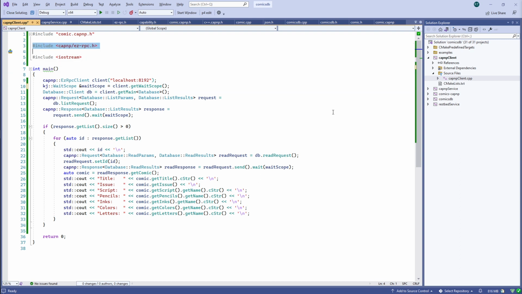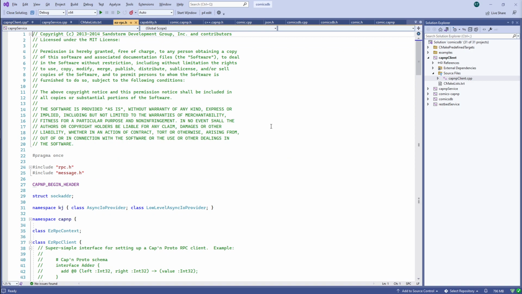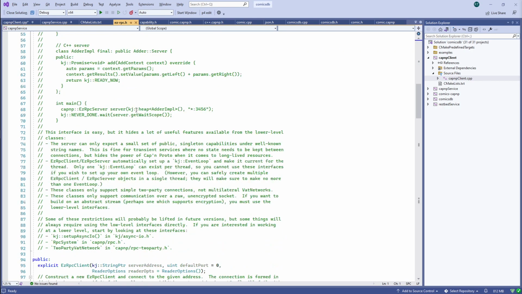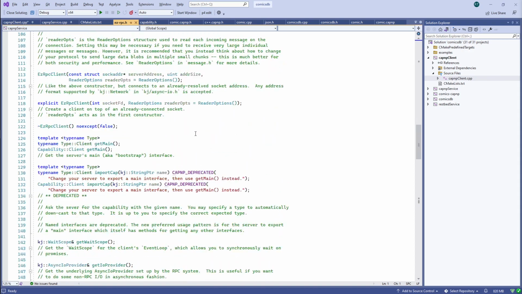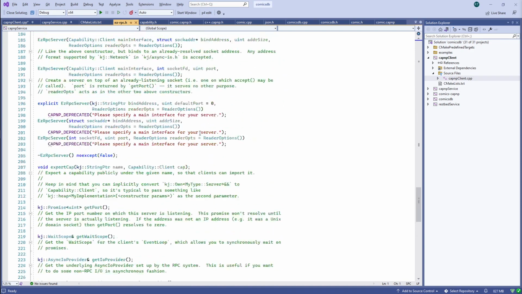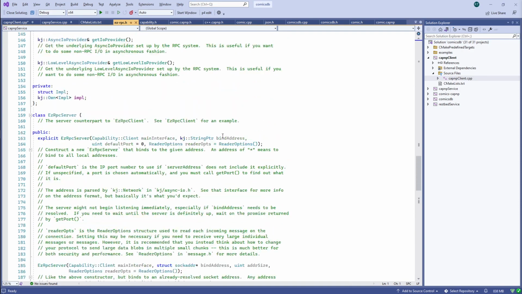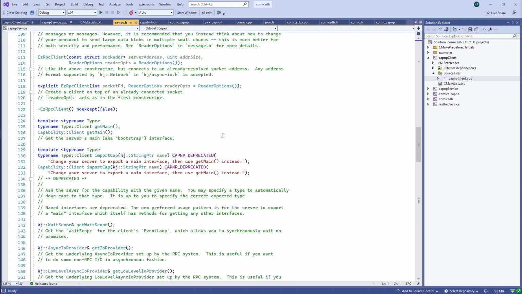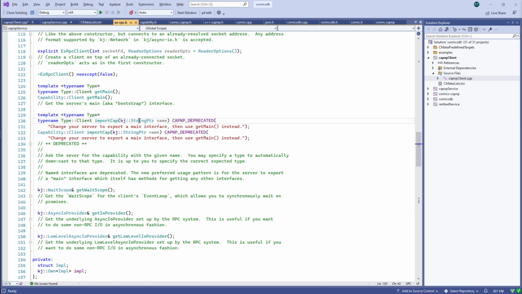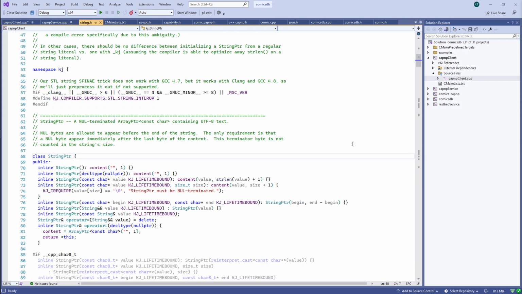Now this database method, this easy RPC client pulled in the necessary stuff for wait scope. That both came out of this capnp easy-rpc.h header file. And just to show you what I was saying about Doxygen comments, if we drill in there, there are some comments describing some things in here, but not necessarily every place you look has comments. This file is particularly well commented, but if we drill into, say, KJ string pointers, probably also documented.